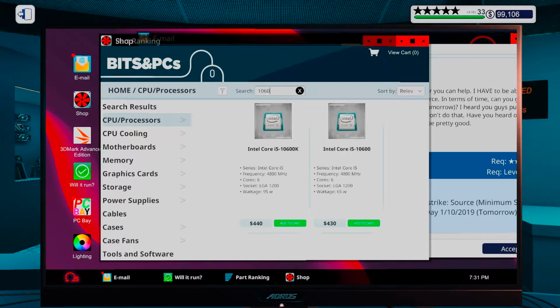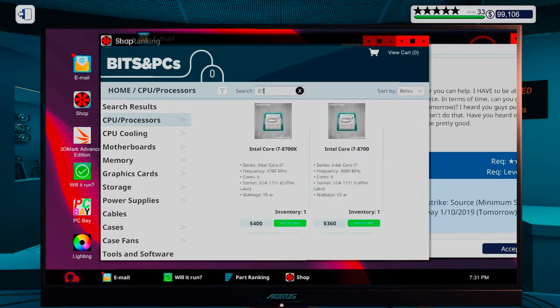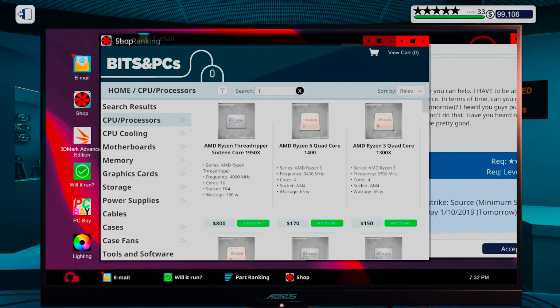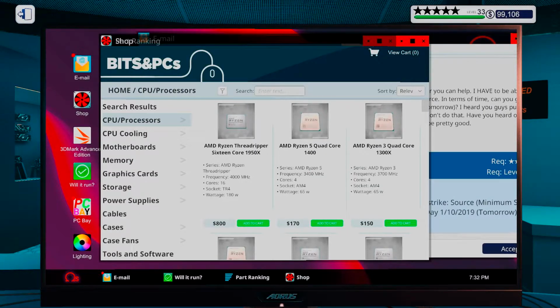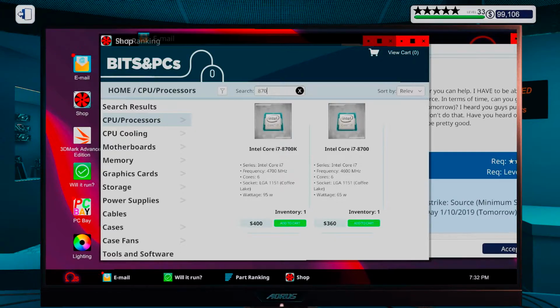Okay, so that is 440. Okay, so the 8700K is actually a bit cheaper. It's an i7. Let's see, I think, yeah, both of them are 6 core. Although, if I go with the 8700K, I might get cheaper motherboards. So that might pay it off too.